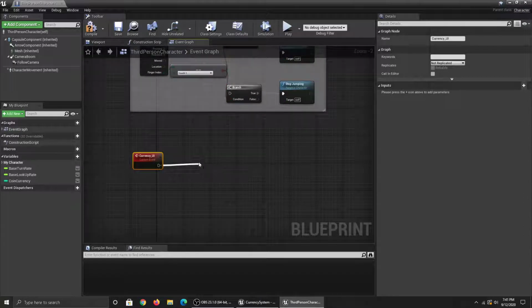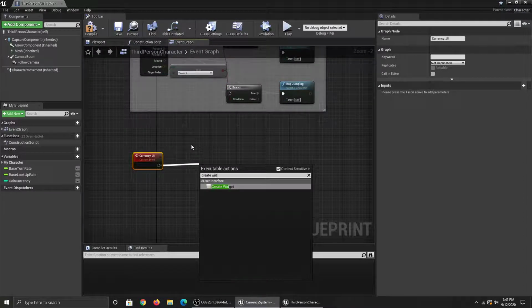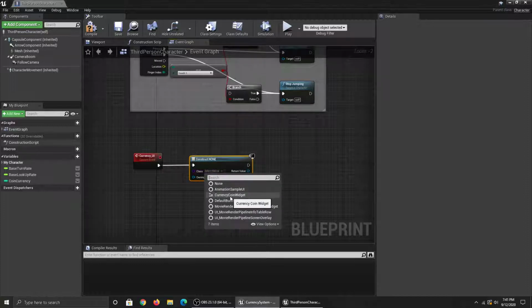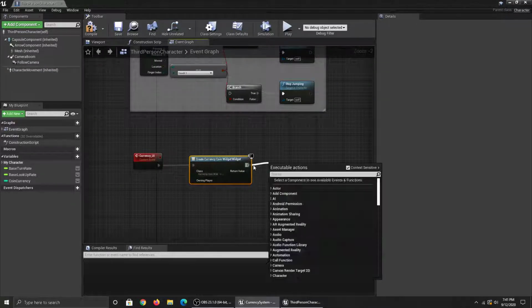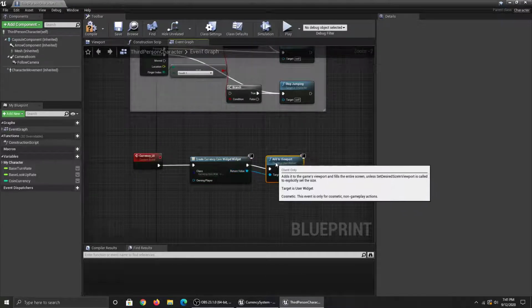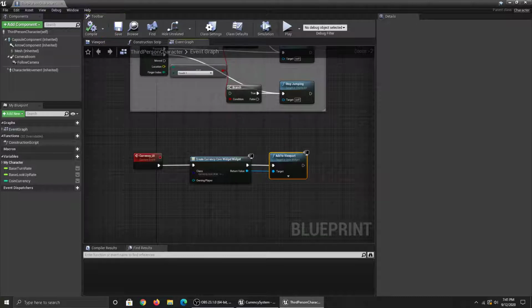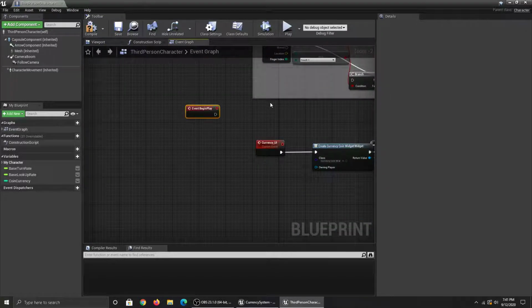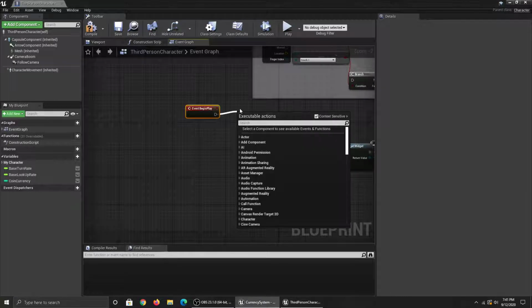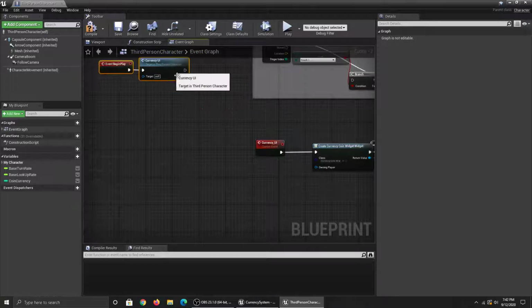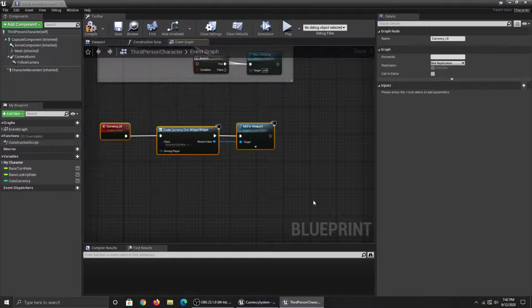Let's go ahead and create a widget. Okay. And we'll then select the widget, which is the currency coin widget, and we'll just add to viewport, and we'll make sure to connect that up right there. Okay. And we'll also go ahead and bring out our event begin play, and now you just need to type in here currency UI, and you just call all of your functions in a row on your event begin play. But this way you can keep everything nice and clean.